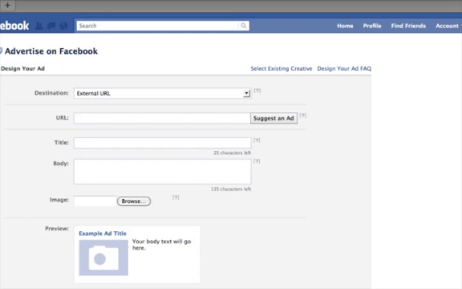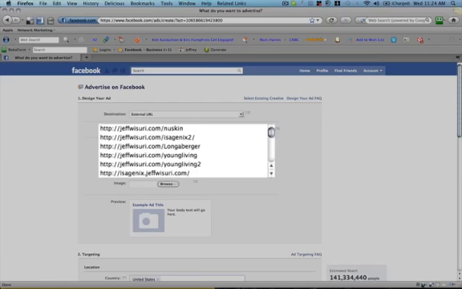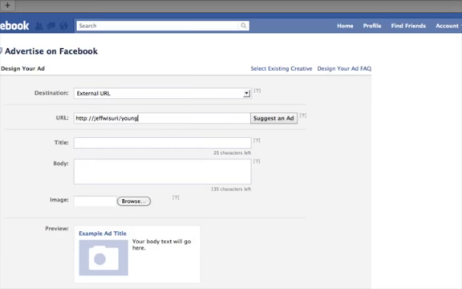Today, even though I've already created this ad, I'm just going to act like I'm starting from scratch. I'm going to put in one of my capture pages I've already created, and I host them on my blog, so it'll be HTTP and then jeffwizzery. Then I'm going to use, let's just use Young Living, okay? Even though it's already there, I just want to bring you through how I'm doing this as if I've never done it before.